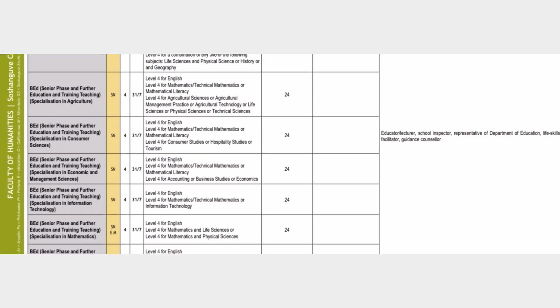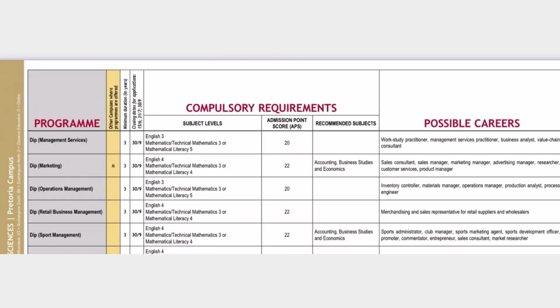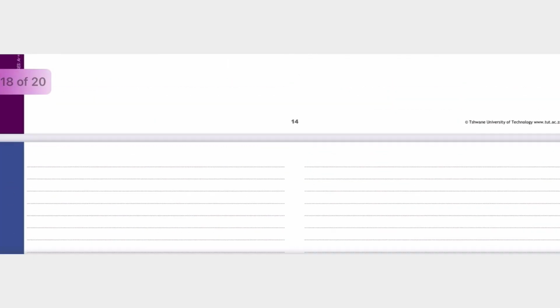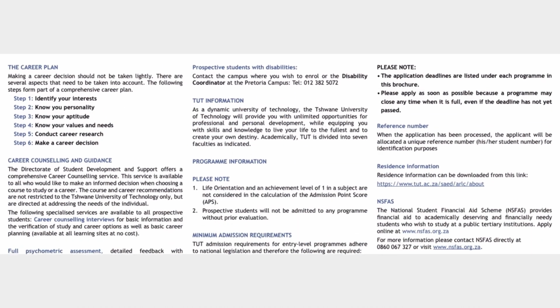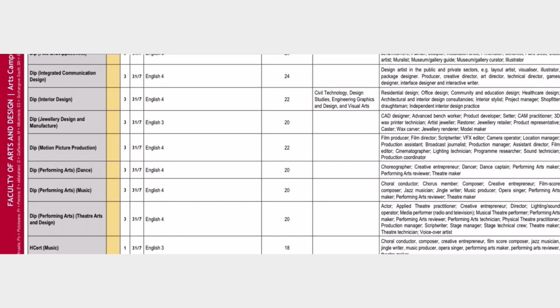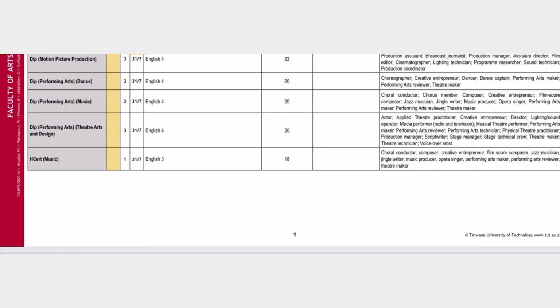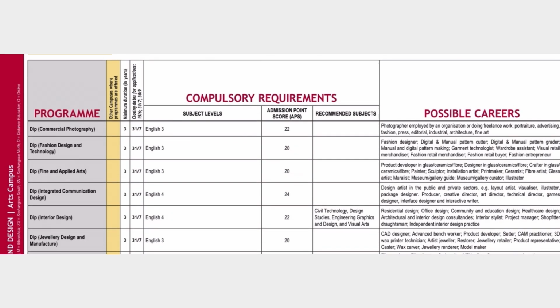Just make sure that everything is done on your side, you know, and browse through, and you can see that other programs, they close on the 31st of July, and others they close around June. But I want you to focus mainly on the closing date, because they won't go through your application if you send it after the closing date. They won't consider it. You're disqualified already. And please apply at various universities, don't just apply at one.